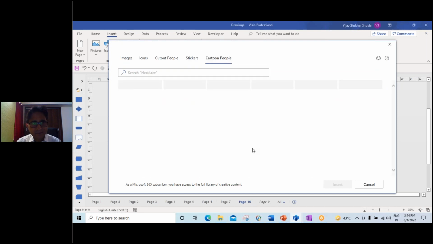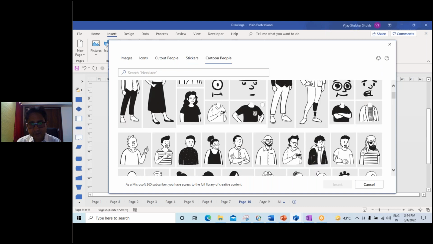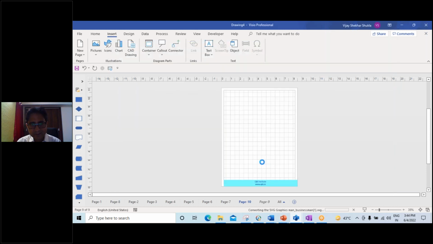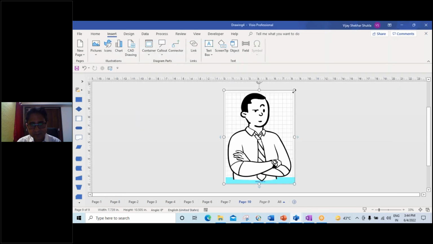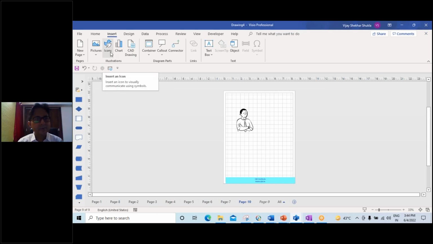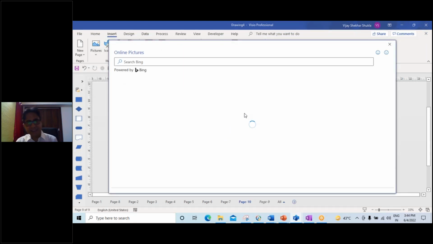Cartoons, so many of them. So you can unleash your creativity. Online pictures, basically these are suggestions from Bing.